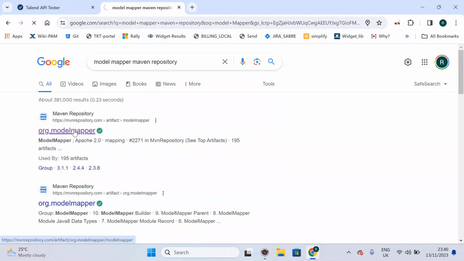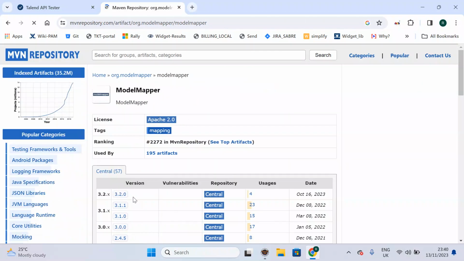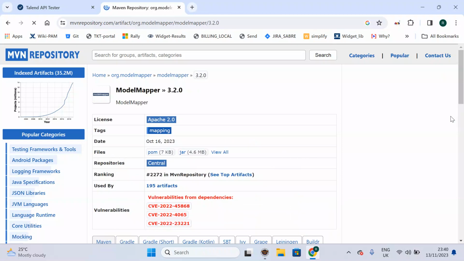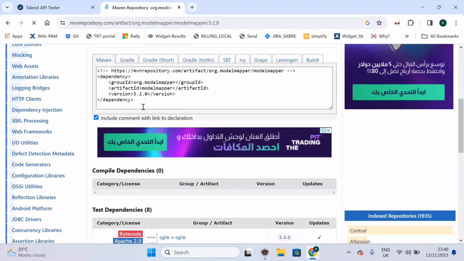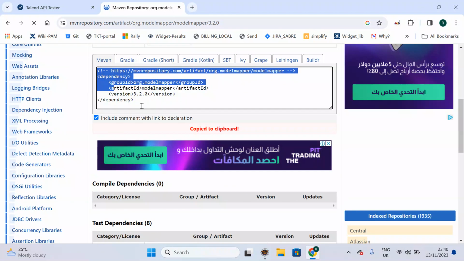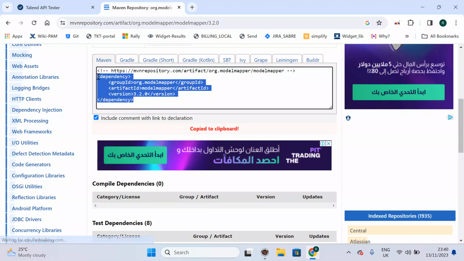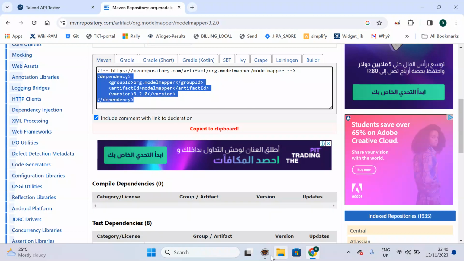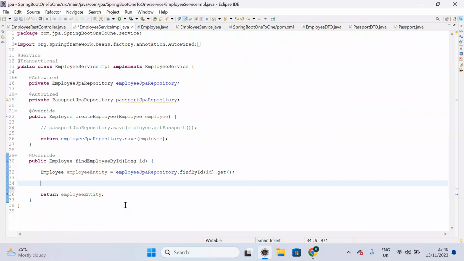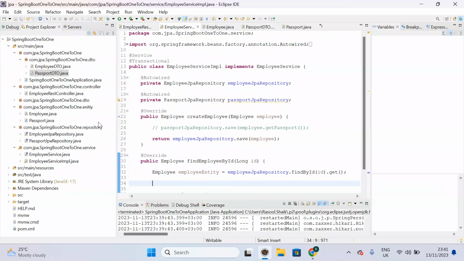Go to the Maven repository and just type ModelMapper Maven dependency. Take the latest version of the ModelMapper dependency. ModelMapper is used to convert entities to DTOs, and not only entities but any POJO class objects. We need to add this dependency into pom.xml.